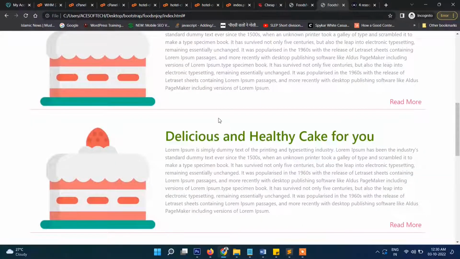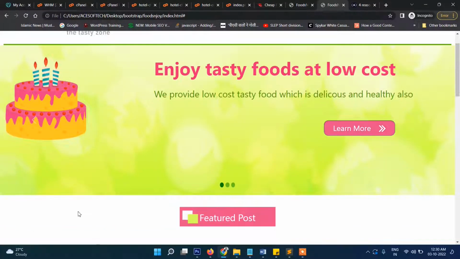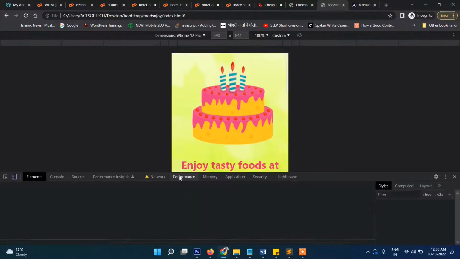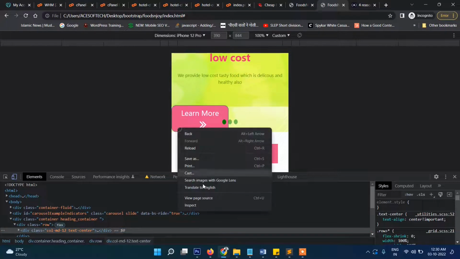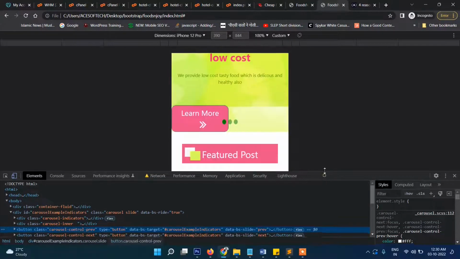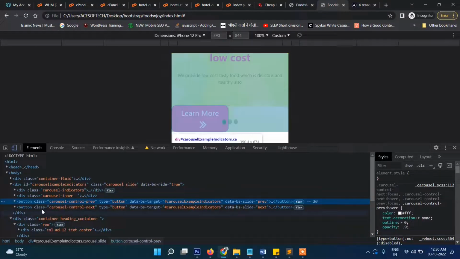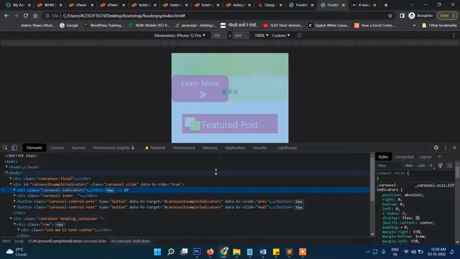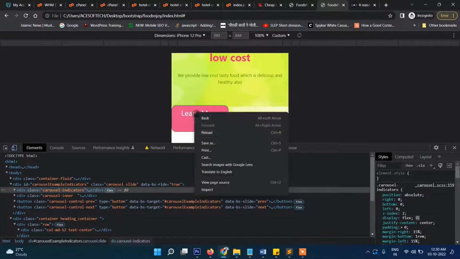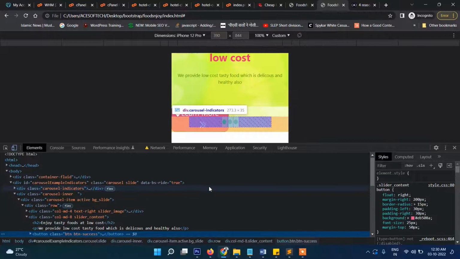Now this button, this one in mobile, first let's make this button smaller. Which button is this? More. Yeah, this one.